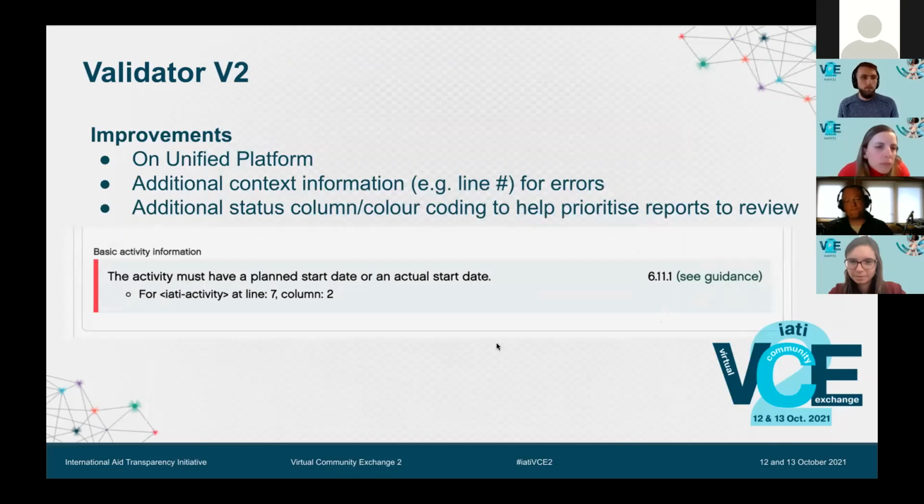So some of the improvements that we made, and as I said, not too extensive, but the main thing is that it's on the unified platform, and that will help with knowing consistently where the file is in that pipeline of being downloaded from the registry and validated.